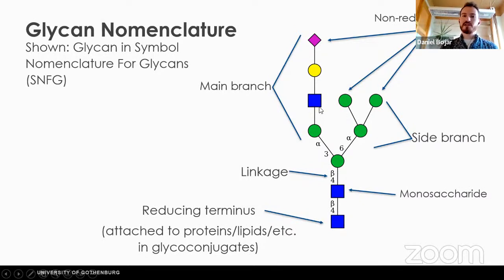This is the so-called symbol nomenclature for glycans, or SNFG, and it's a defined pattern of associating each monosaccharide with a unique shape and color combination. So the glucose that I've talked about in the last slides would be a blue circle, whereas a green circle is a different monosaccharide, mannose in this case. It's not super important for you to know each combination at this moment. It's just for you to know that each shape here represents a monosaccharide, and the lines in between are the linkages. So which monosaccharide is connected to which.